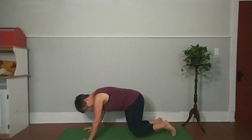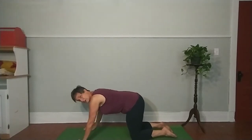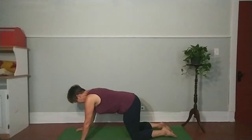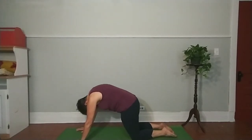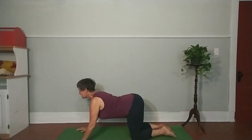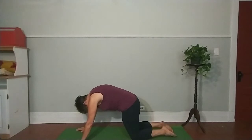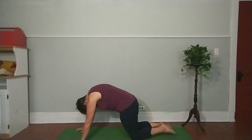And if your knees are tender, tuck that blanket under your knees. If your wrists are tender, you could walk your hands a little bit further forward. Breathe out, round your back. Breathe in, arch the back. So tailbone lifts, belly dips down, chest opens, chin up, shoulders back. Exhale, tailbone under, belly in, middle back up toward the ceiling, chin to chest.